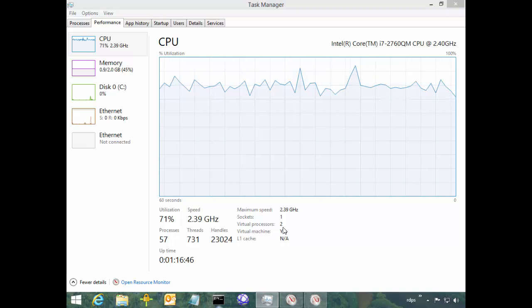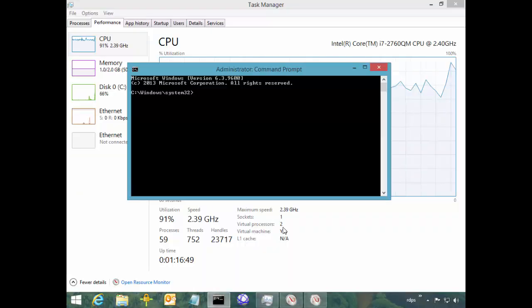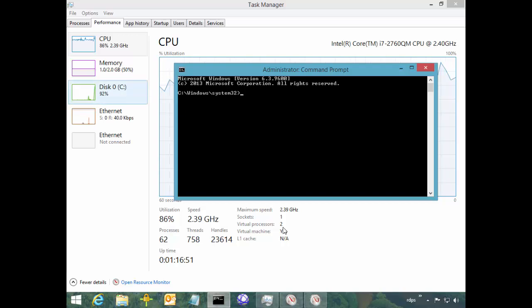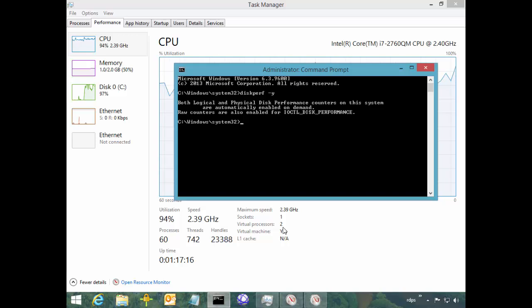If you work with servers much, you may have noticed that the disk counters are not even available on the server. That's actually easy to fix. You just type in diskperf. And for those of you who are watching this in standard definition, you might want to increase this to a higher definition. I'll get ZoomIt installed on here when we really get into anything command prompt related. But this one's easy. This is just diskperf -y. And if you do that, the next time you load up Task Manager, it'll actually have disk counters in here.